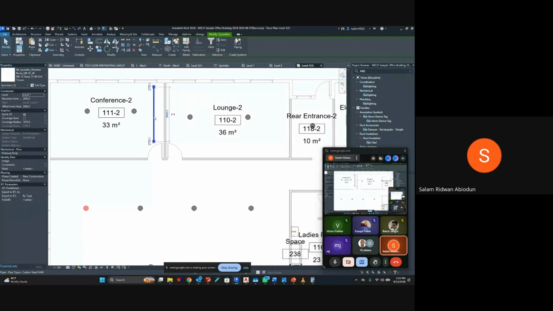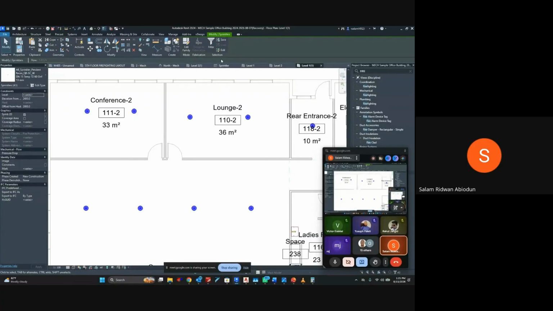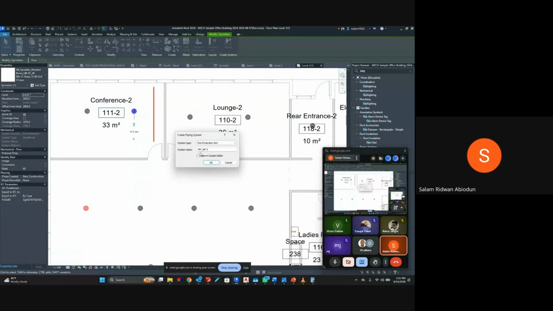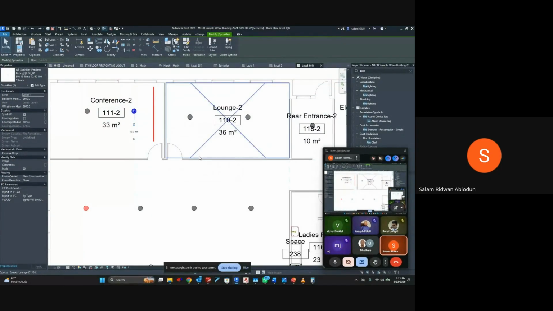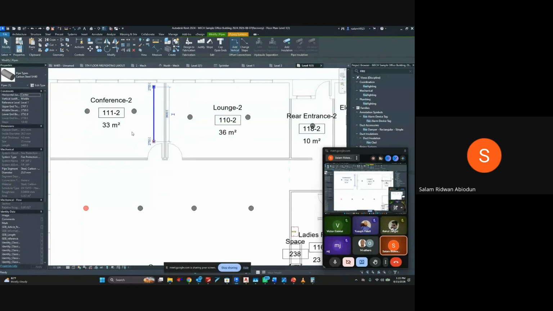Okay, I think. It's been a while. Select visible. It's not giving me that option again. I don't know why. Let me just create similar.